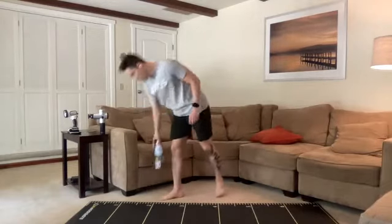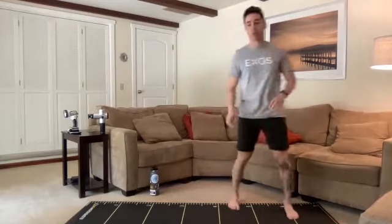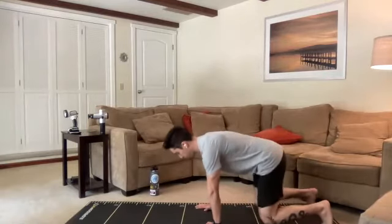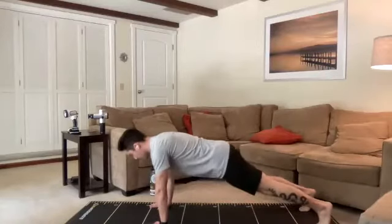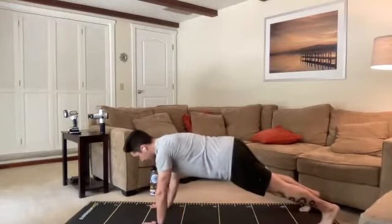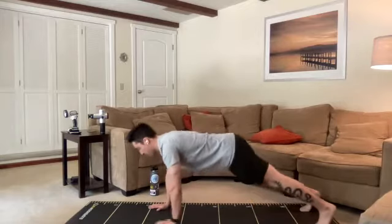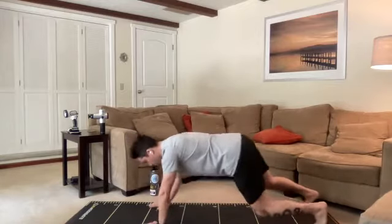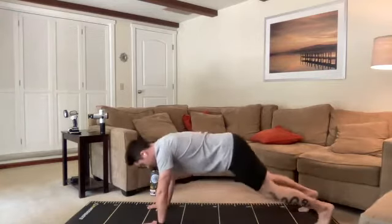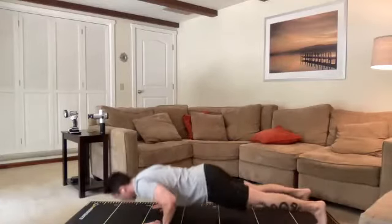We are on to our second round, 45 seconds of work. Let's get it going. We're back on the ground, primal press, walk out here. As time goes on, don't get lazy. Keep pushing away from the ground with those shoulders. Keep using that core, stabilize the pelvis. It's okay if we're only stringing a couple reps together — I want them to be quality. Don't want to open ourselves up to injury as we get later in this workout just because we're tired.